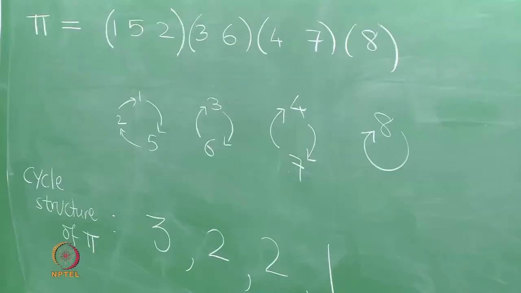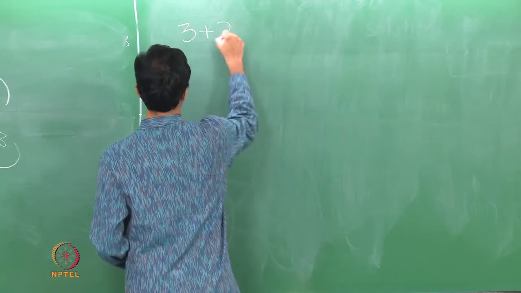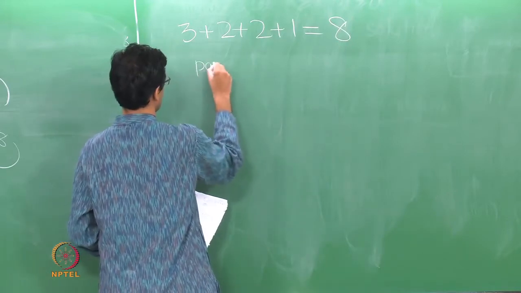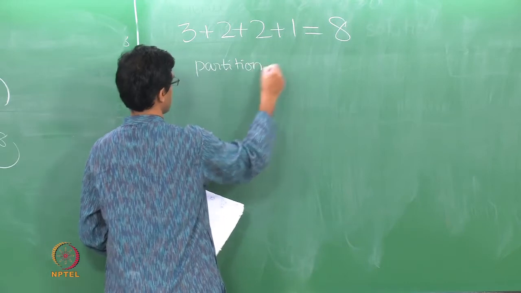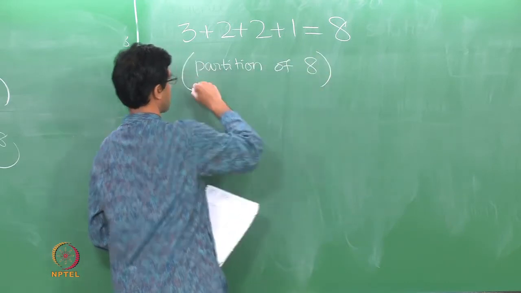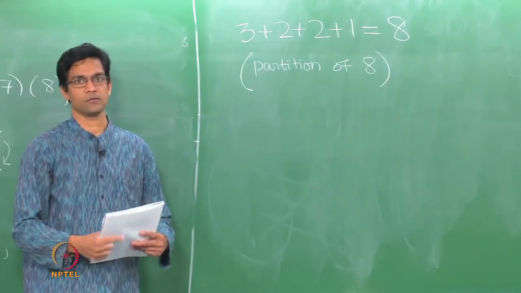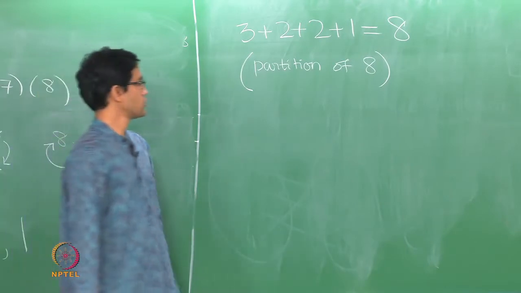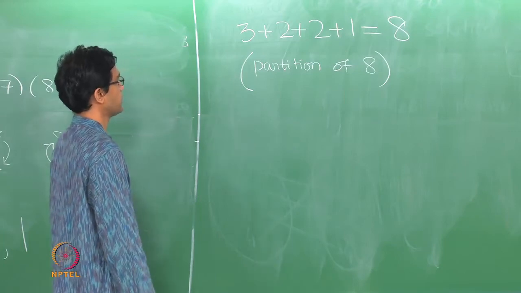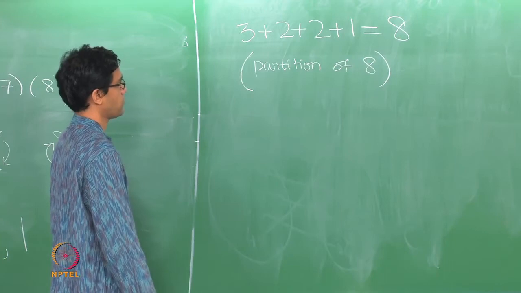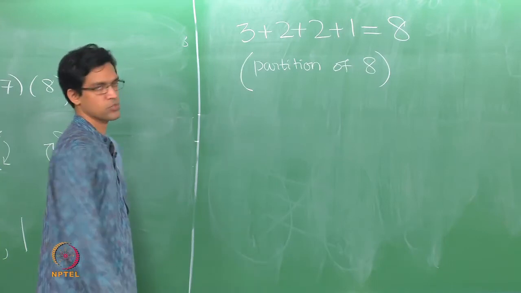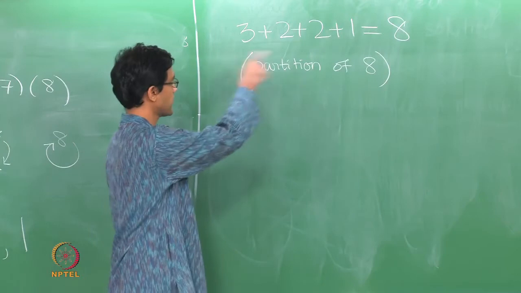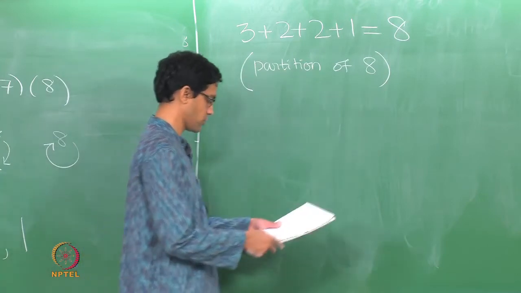So observe that the cycle structure always has this property, the cycle type, and so sometimes we call this, well, this is usually what's called a partition of 8. Okay, a partition, the definition is, it's a way of writing the given number as a sum of natural numbers. So what are other possible partitions of 8? Instead of 3, 2, 2, 1, you could say, for example, 7 plus 1 would be another partition, or 6 plus 1 plus 1 would be another partition, and so on. So there is a very long list of partitions of 8. This particular permutation has this cycle structure, which gives you this particular partition of 8.